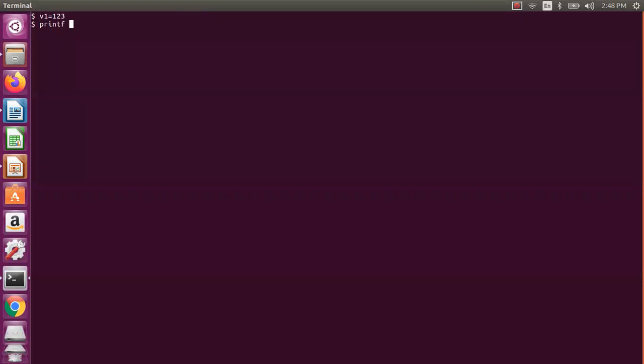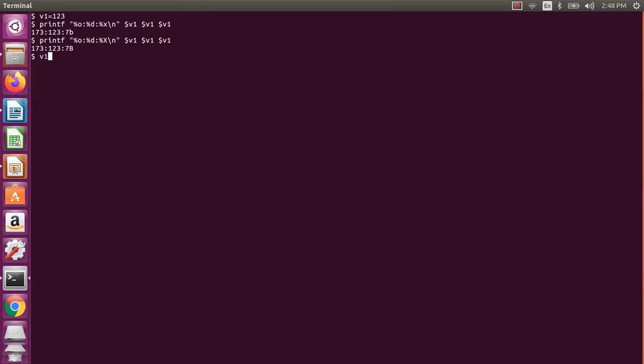For that command, you can refer to the Linux basics for the details of printf. I want to display decimal, it will be d, octal will be o, and hexadecimal will be x. The difference between small x and capital X is that small x displays the letters ABCDEF in small letters, otherwise it is in capital letters. Now let us try $v1, $v1, $v1. If you see, 123, 173, 7b. Maybe I will write capital X, so it will be in capital letters. So this is how you have converted this.